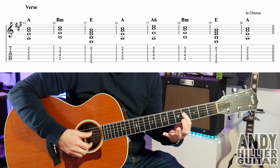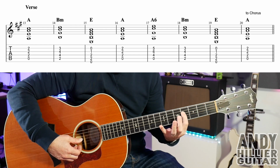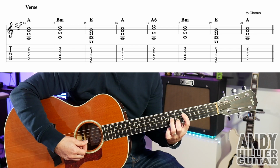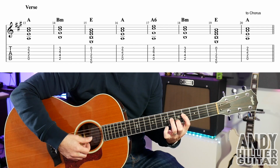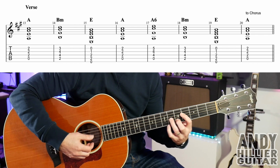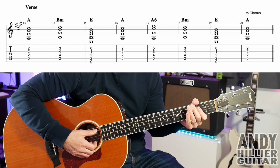which is your first finger. So we're on bar 17 now. First finger on D4, second finger on B5, and third finger on G6, and just play the middle four strings. And then it goes back to B minor, then E, and then A.